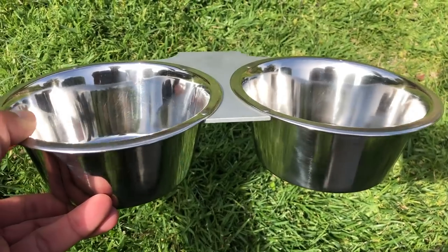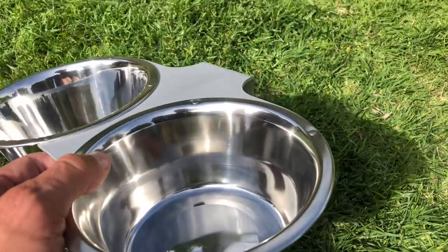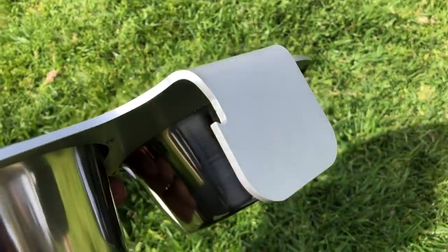Look at the machining here on that attachment point — super well made, super durable. The dogs love them, the metal keeps the water nice and cold, and they're super easy to clean. You can wipe them down with a rag, put them in your dishwasher, hand wash them, or just hose them out. Most of the time I just leave them in my car and wipe them out with a towel. My car always has these brackets on every crate, and as soon as I get a new crate I buy another bracket so I can swap or add buckets and bowls.